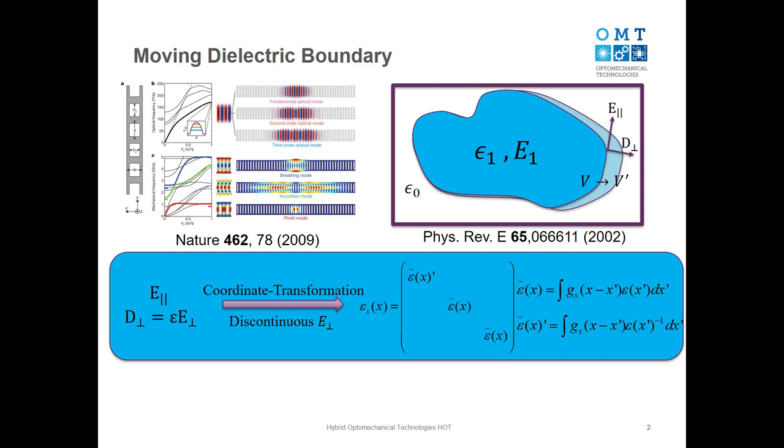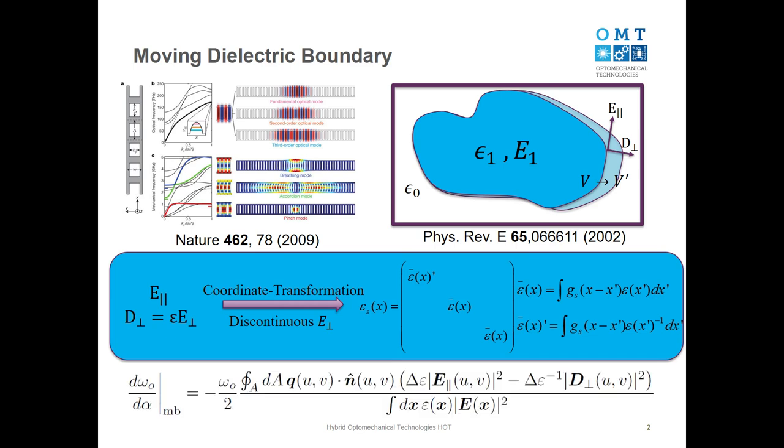So another way to approach this problem is to do a coordinate transformation where you assume that the permittivity of this entire structure is continuous and anisotropic, where you define this epsilon bar and epsilon bar prime. The normal electric field sees the epsilon bar here, while the electric field parallel to the interface directly sees the epsilon bar prime. The GS here is a smoothing function that helps make the entire integral continuous.